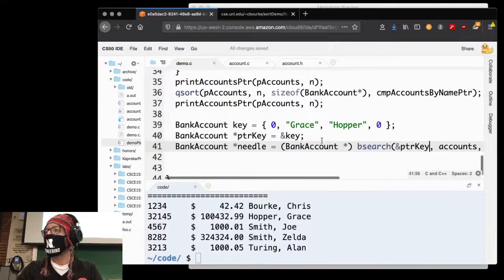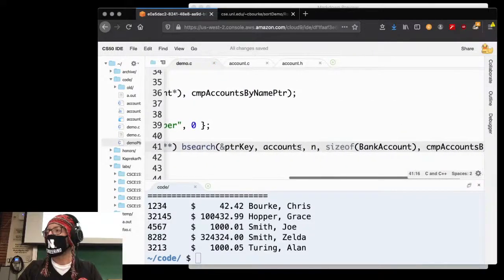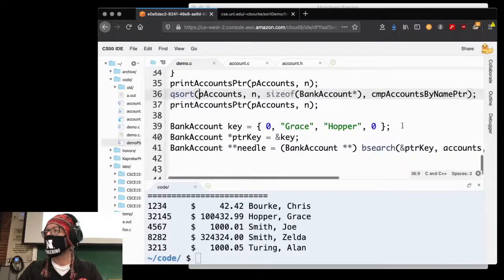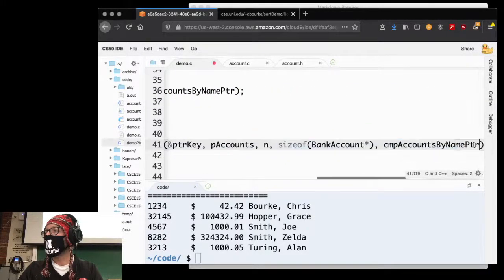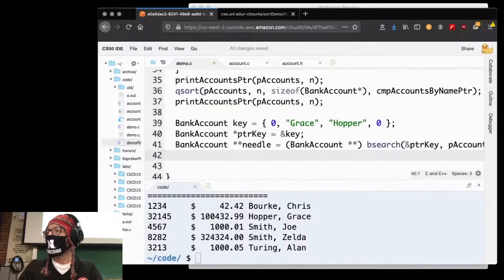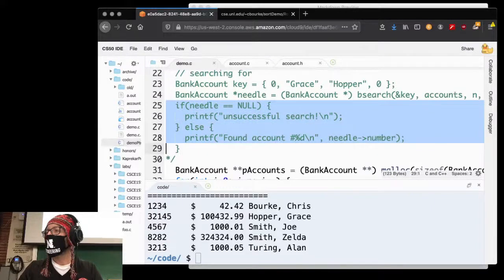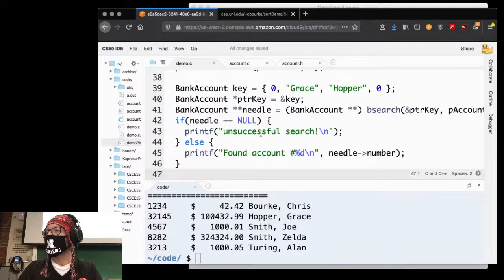Right? And then this will be a bank account **. And not accounts, but all this will be the same right here. So I could just cut and paste all of this. There we go. And I'll steal this code again, that if it's null, then unsuccessful search.